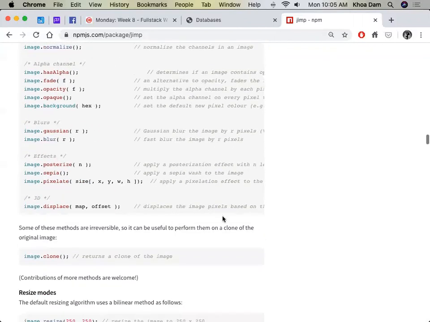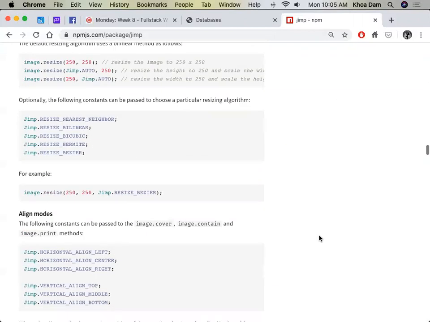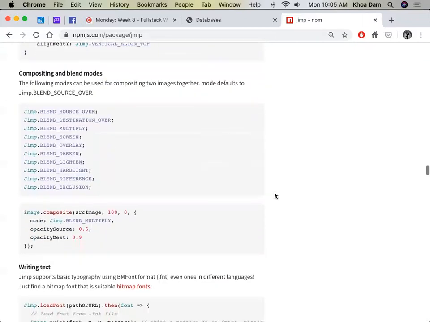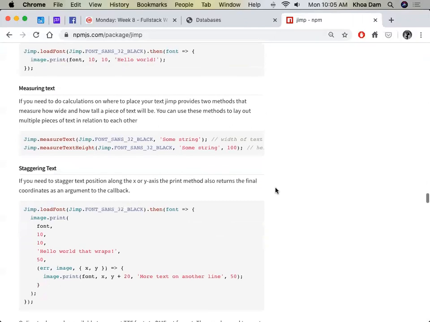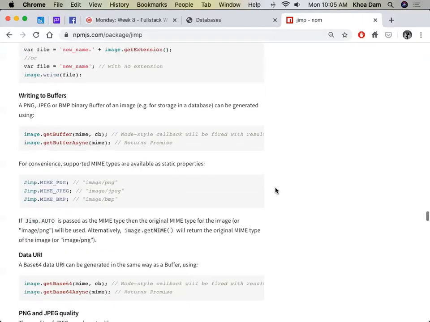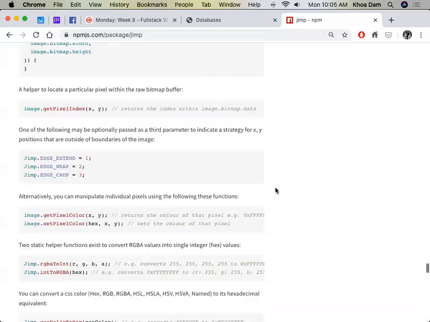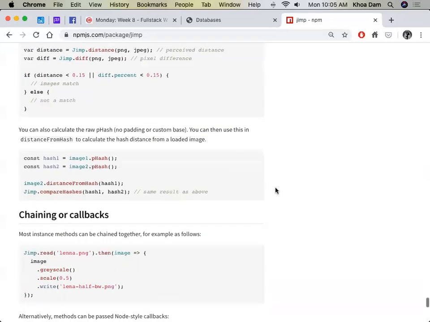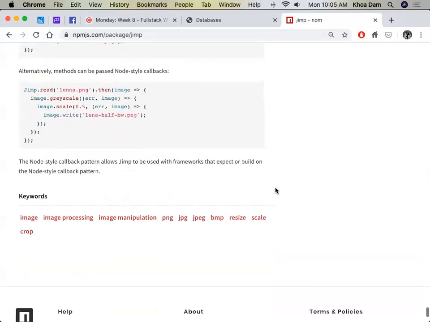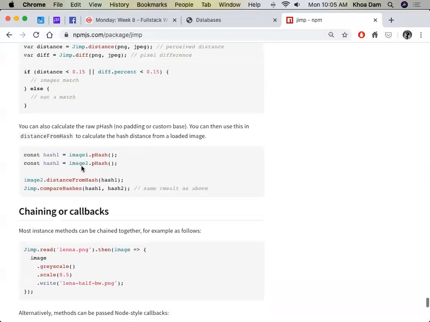Depending on the person, people who have coded before and got used to how it worked before prefer using callback. But using async and await is a newer way to do things. Let me find it. I'm wondering, do we have async and await here? I don't think we have it. Okay, whatever. Let's try an example.